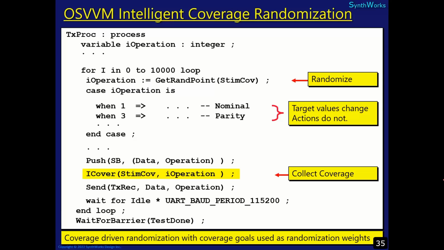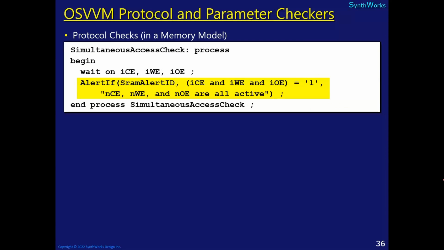Okay, so another way to say what we're doing with our intelligent coverage randomization is we're doing dynamic coverage driven randomization, and we're using the coverage goals as our randomization weight. Now be careful with that phrase, coverage driven randomization, because SystemVerilog also uses it, but they're not doing dynamic, they're doing static. They're doing an analysis after simulation's complete. I kind of disagree with their usage of that word in that case. But yeah, that's enough to differentiate.